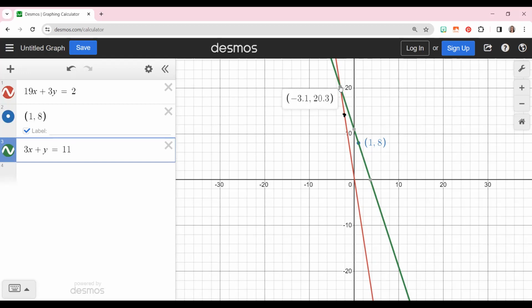All right, so let's head on back to IXL. This is the only one that I was going to show you via graphing just to kind of help you see and make that connection a little bit more. But we're going to do a couple more examples where we just focus on solving it through substitution.